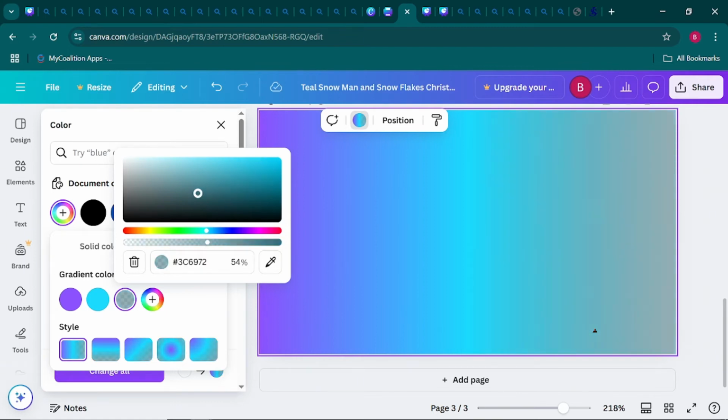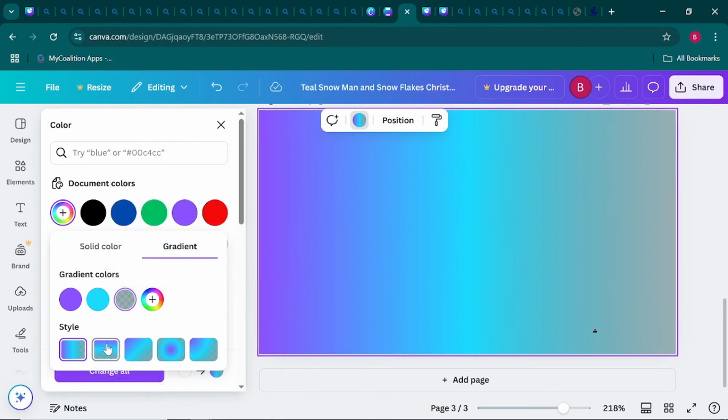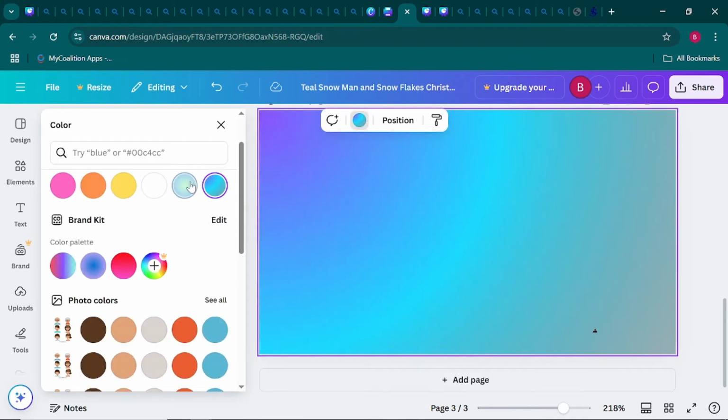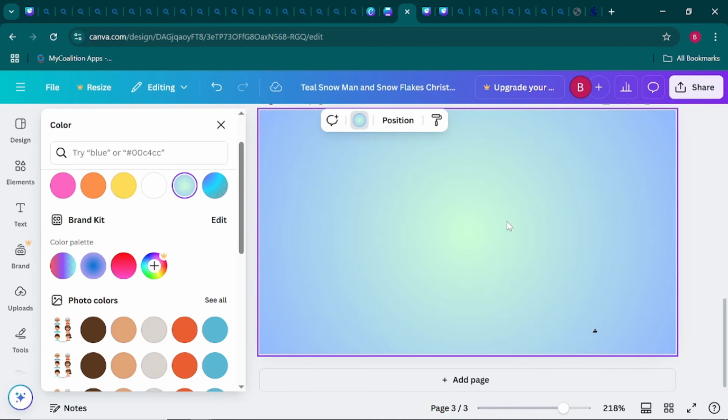You come here, you click, choose another color, so you can see two colors, right? And then it gives you different options. If you look, one is by the left and one is by the right. Here it changes it to top and bottom. Here, see, it is now side. Here it gives you that radial shape. Here the same thing, right? So now I already have my colors, because one thing with Canva is that any color that you choose, it automatically saves it for you, right? So this is the color that we used for the background, right?